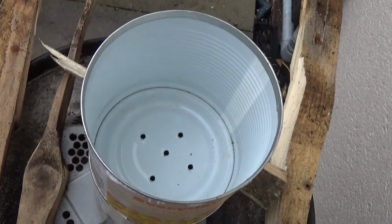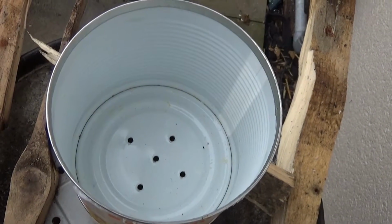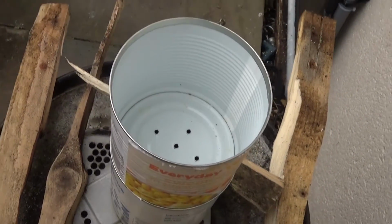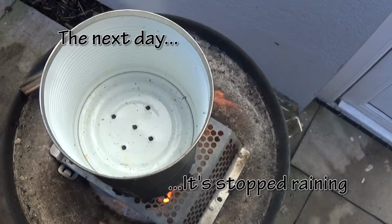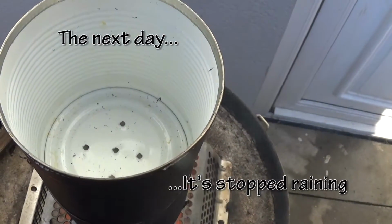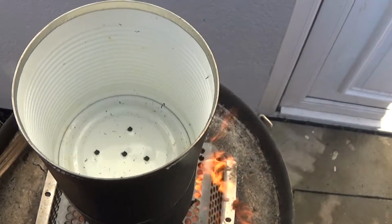Okay, the first sign anything's happening is you can hear a slight sizzling from inside the cans. In about 2 or 3 minutes, depending on whether the heat stays at its current level, you should start seeing smoke bellowing out. I'm not 100% sure it's being picked up on camera, but you'll see smoke starting to come out of the holes. This smoke's quite flammable, so just be careful.